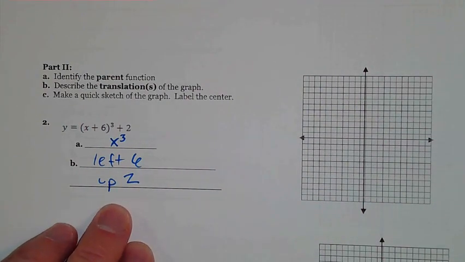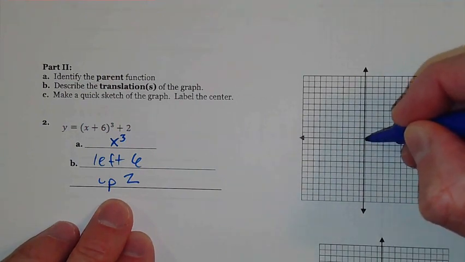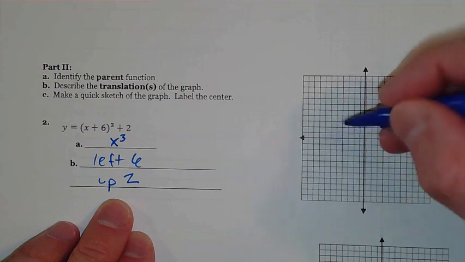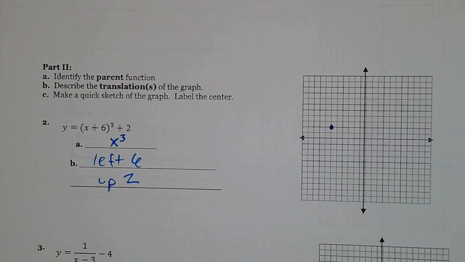So for making the graph, and I apologize, this graph paper didn't come across very well. The vertical axis isn't lining up very nicely, but we will make do. I am going to take the point that would have been the center of this curve and move it to the left 1, 2, 3, 4, 5, 6, and up 2. So now there's my new center for this graph.